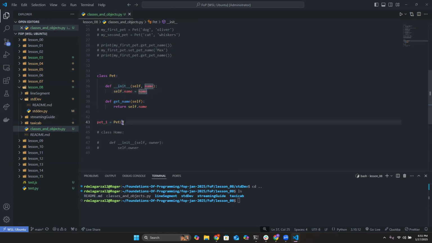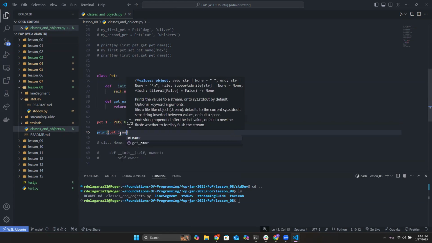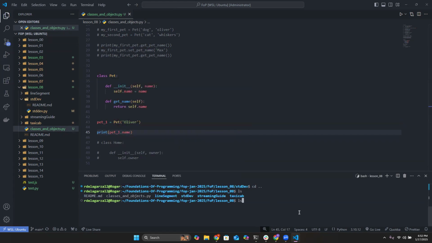So whatever you pass into these parentheses is what attribute this class is going to take. For this example, I'll say it's going to be Oliver. That's the name of my dog. So when I create this pet, if I print out pet underscore one dot name, you will see that I can grab the name of this object.